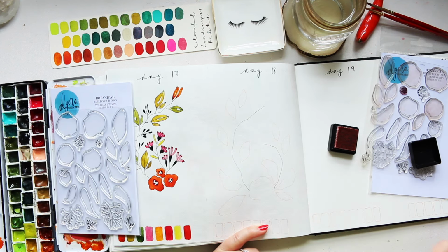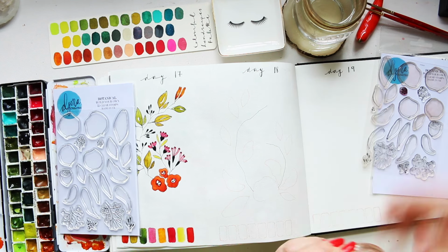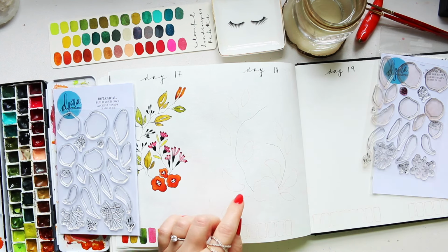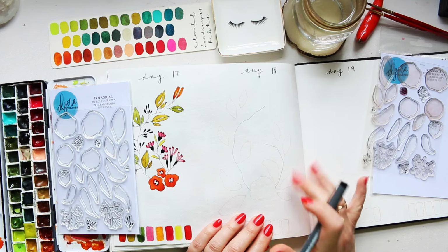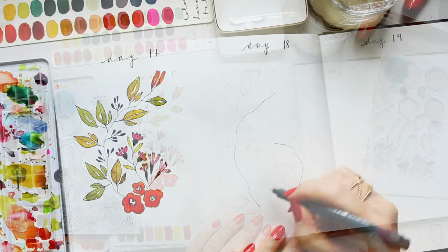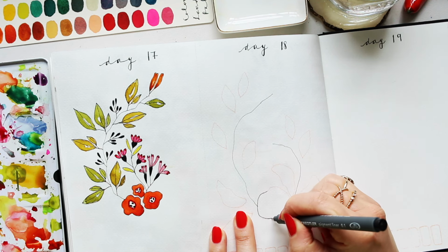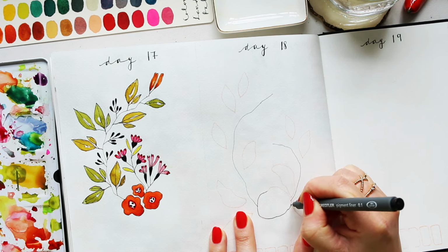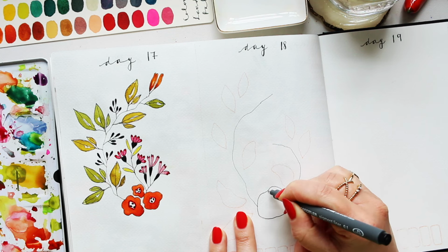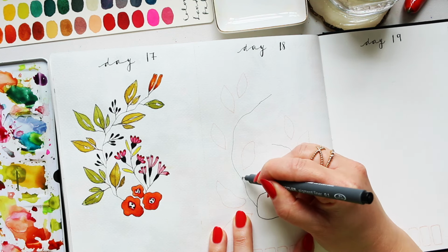We may want to add a few berries or a few other elements, but when I'm not too sure, I tend to stop at this point, line everything out, and get a better idea of what needs to be added. Let's start with the flower. And now let's connect these leaves.